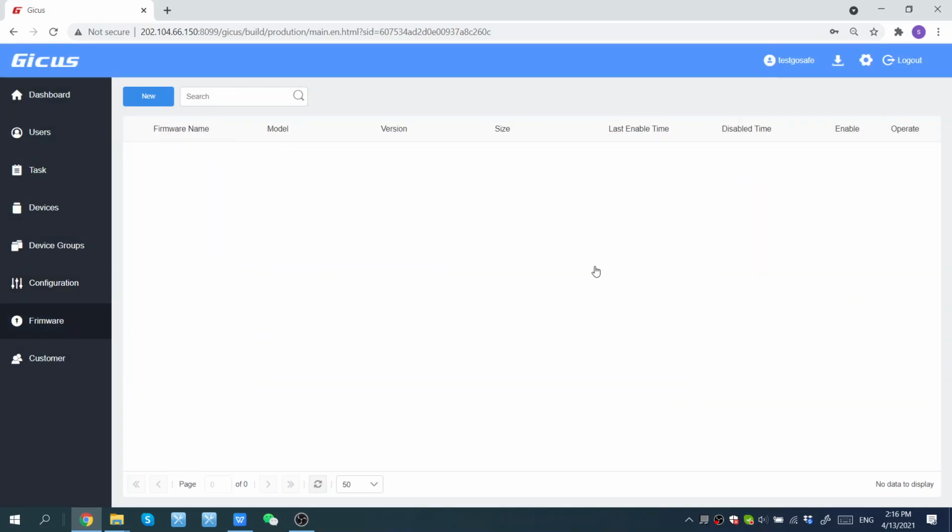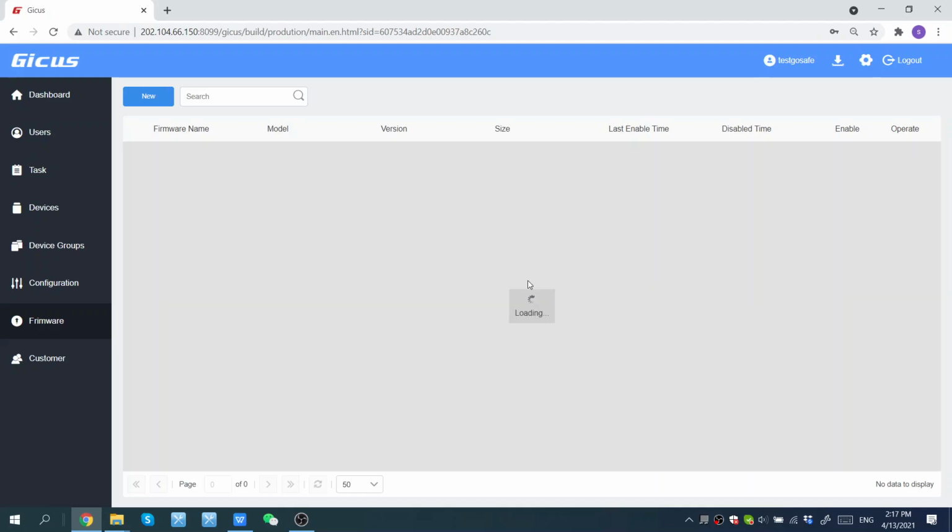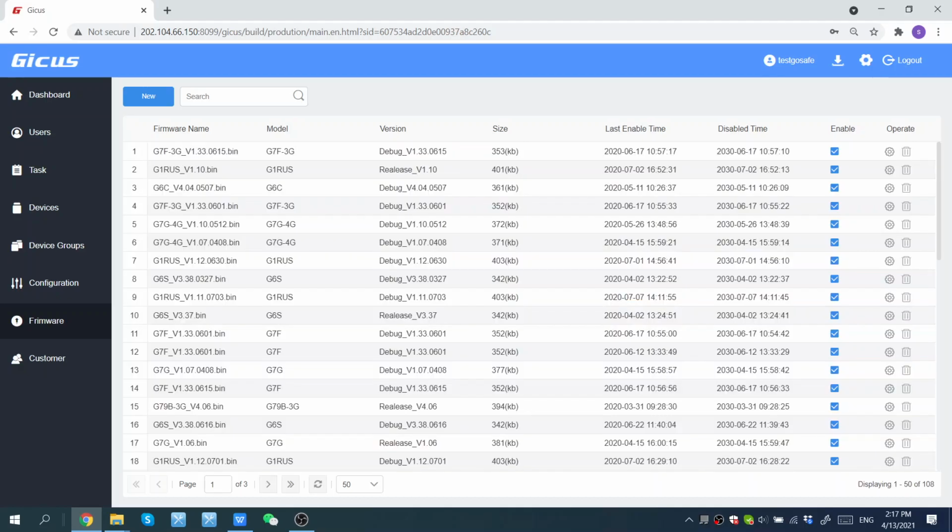Similar to configuration, the firmware panel is used to upload new firmwares for OTA upgrade purposes. If the new button is gray, then this account does not have access to upload firmware.